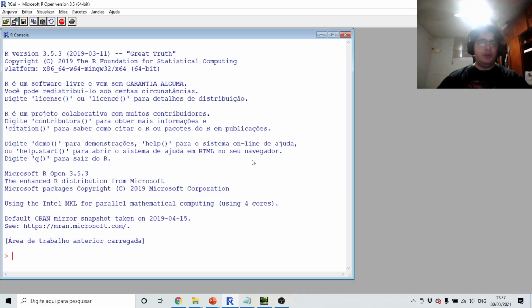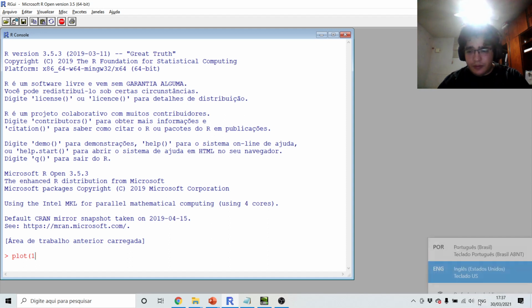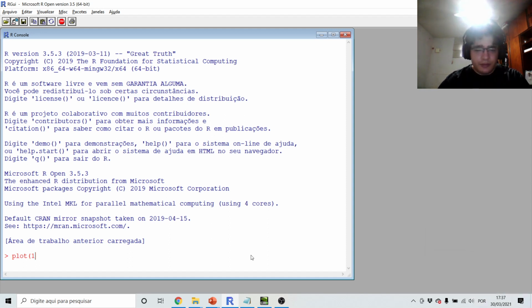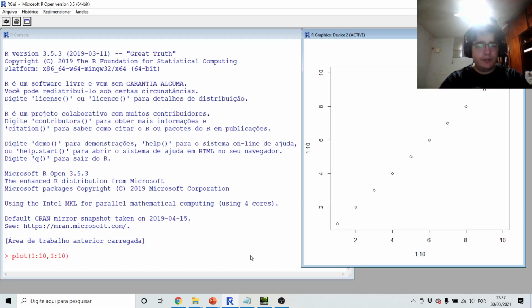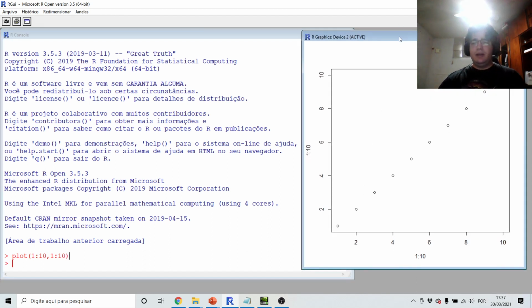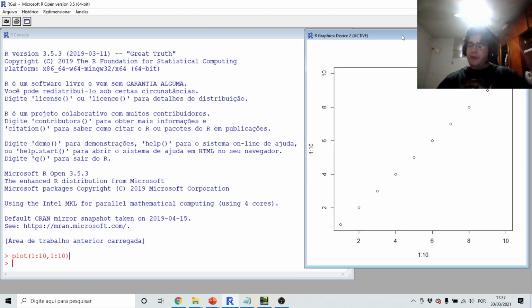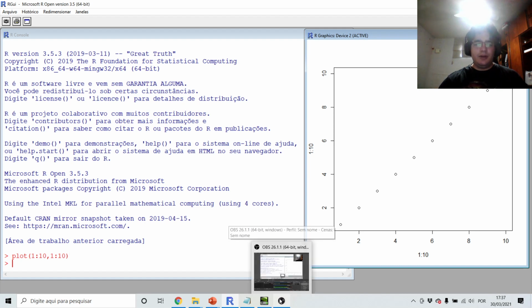So let me show you an example. Plot 1 to 10, 1 to 10. Then a new window will appear with our plot there. Okay, so that's how R works for graphs.